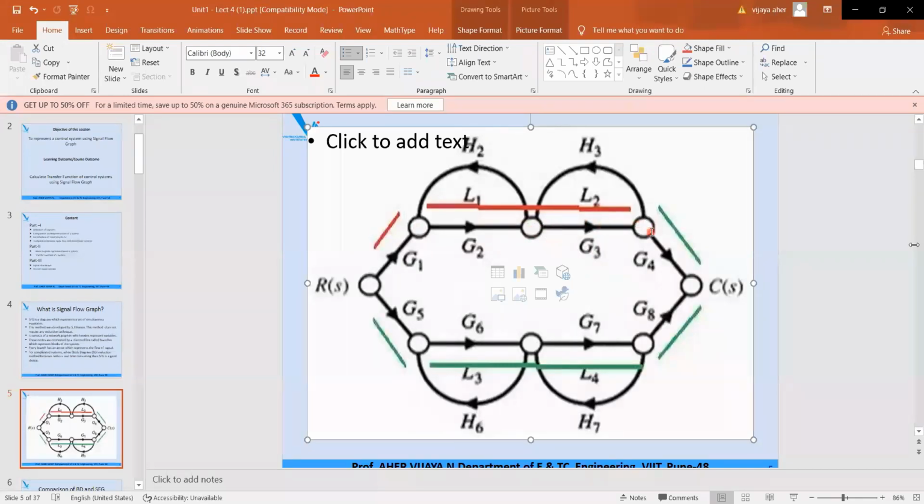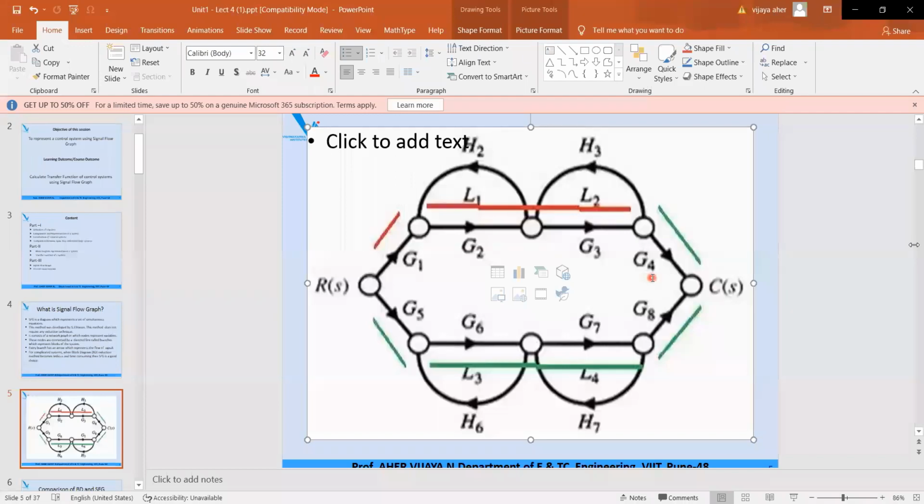These are two nodes, and this is a closed loop. This is also a closed loop, or you can say a feedback loop. Hence the direction of the arrow is here. So H2 is the transfer function of the feedback element. Here H3 is the transfer function of the feedback element. Again, the signal is moving from this node to this node, connecting branches. This is nothing but your branch, and this arrow is indicating signal flow. So this is the transfer function for this process, G4.